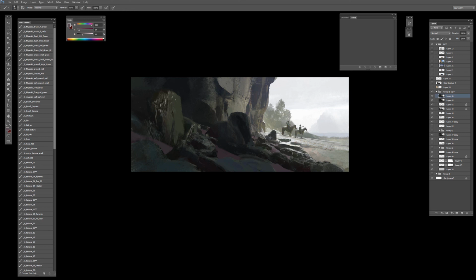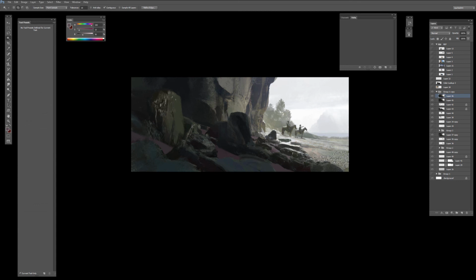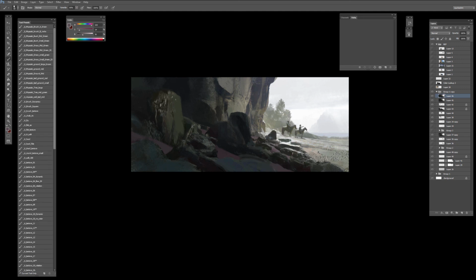It's the magenta-y type of sand that we added here that's making it feel and look interesting. I'm gonna go ahead and add maybe some more of that tone here.